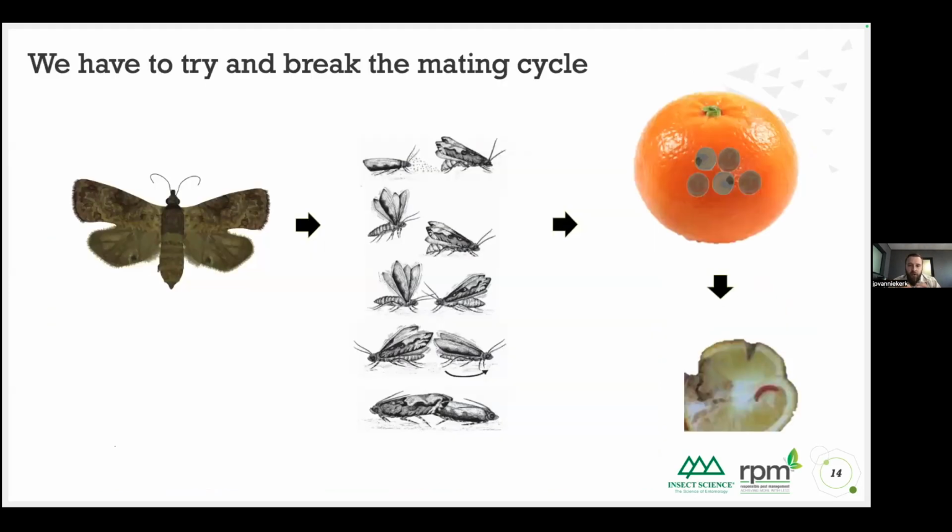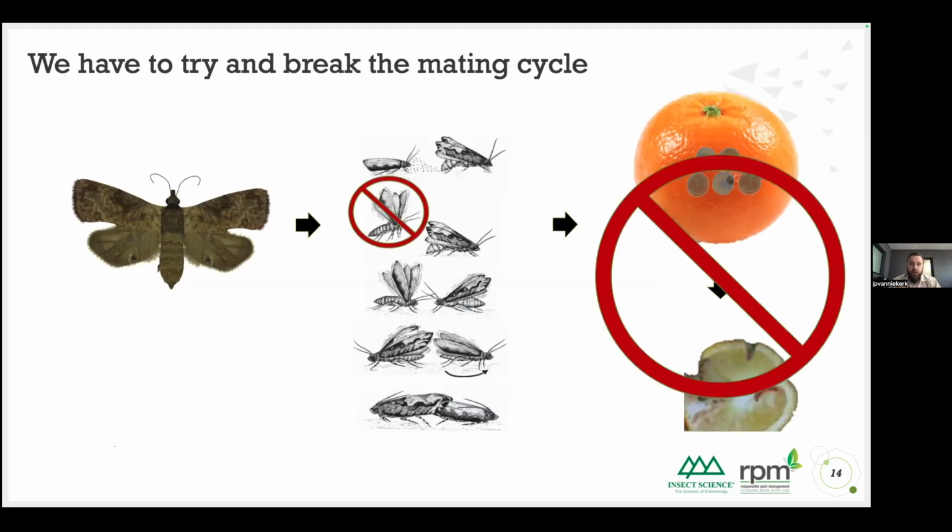So what we want to do basically with pheromones and volatiles is break the mating cycle within the insects. By doing that, we then reduce the damage within your orchard. So we don't want to wait till they find each other and then cause damage to act. We want to stop them from finding each other completely so that there is no damage within your orchard, which can cause a problem later on. It's much more difficult to control that way.